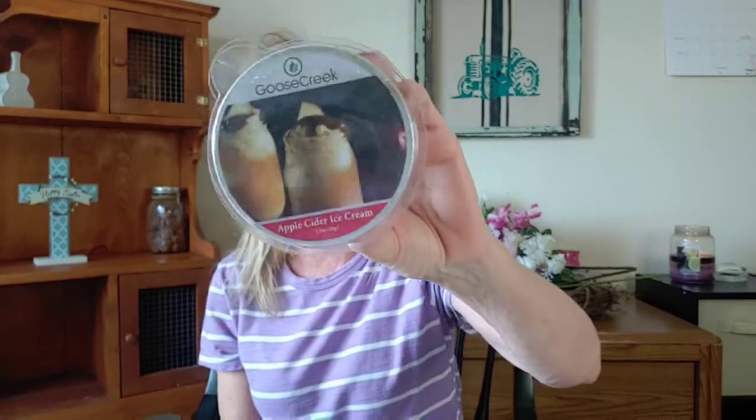I do like Cedar Cider from Scentsy, I do like that one. But this, I don't know — I enjoyed it just the same. Out of five stars, I'm going to rate these on stars. This gets a two, as far as me wanting to repurchase. The quality of the wax is great, and there are people out there that like this scent. I don't mind it, but it's not a repurchase for me.